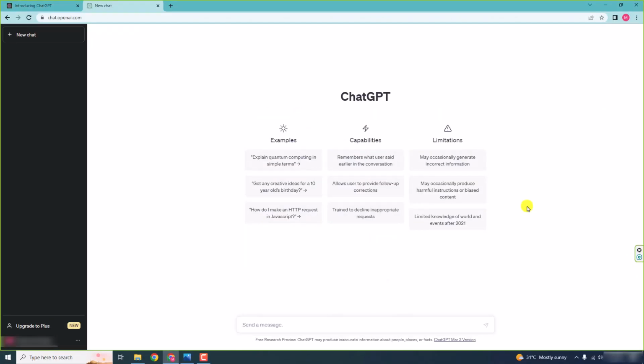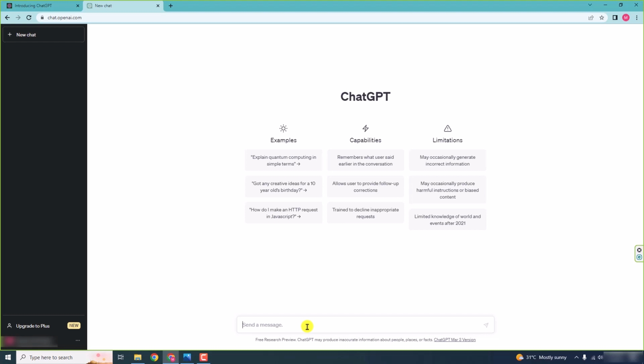Alright, so once you log into ChatGPT, this is what you will see on your browser. Here you have a new chat option, and down below on the left side you have options related to your account. Okay, so I'll not get into this right now. Now, here you have an area where you have to enter the prompts or requests. Okay, requests to whom? To ChatGPT.